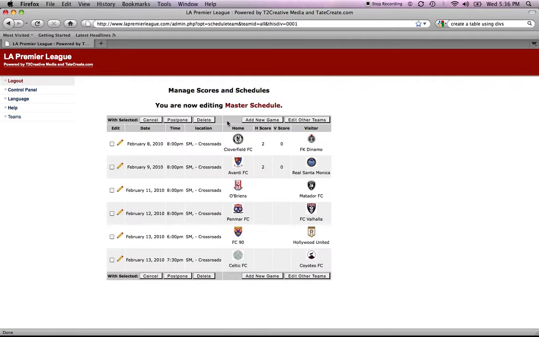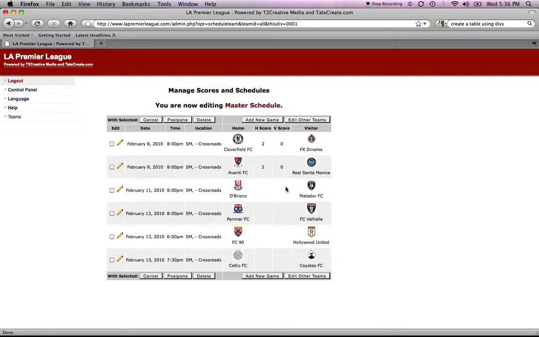So I select that. Here I can see all the games that have been scheduled for the upcoming week. Here are 2 games that have been recently completed this week, and the games that are to follow. Games that have yet to be played will not obviously show any scoring information, for the obvious reasons. First of all, they have not been scored, but secondly, the software is set up that if a game is scored before the date has passed, that information will not show in these areas.